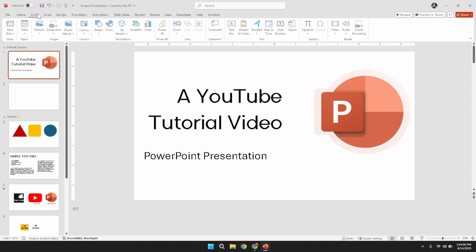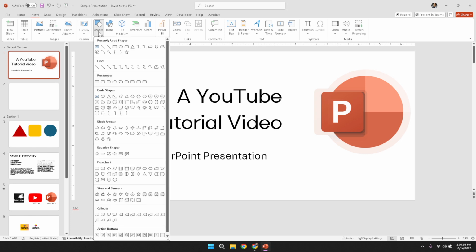Within the Insert tab, locate the option labeled Shapes. Clicking on Shapes will display a gallery of different shape options that you can incorporate into your slide. Take a moment to review the various shapes available. While there are many options, select the shape that best fits the style and message you are aiming to convey on your slide. After choosing your preferred shape from the provided list, draw it onto your slide.